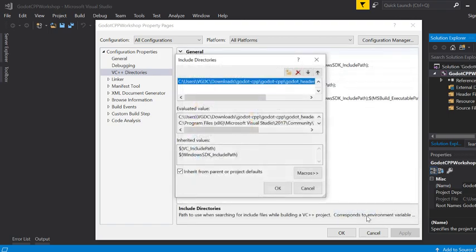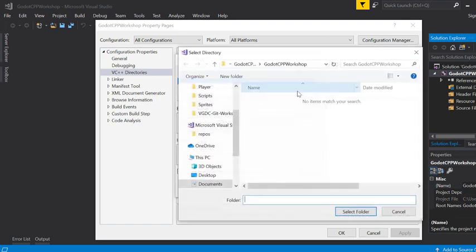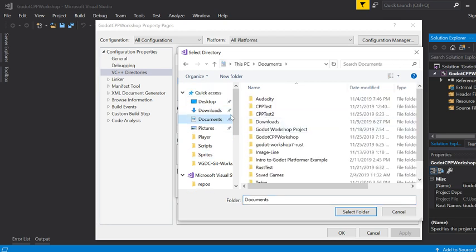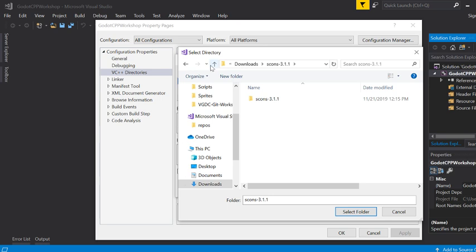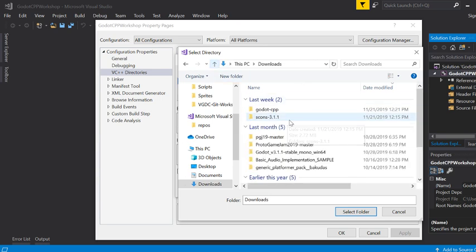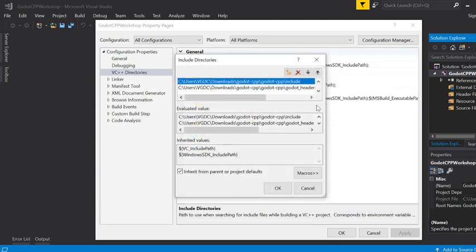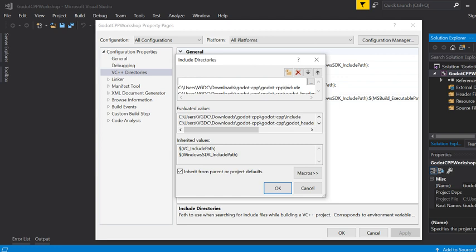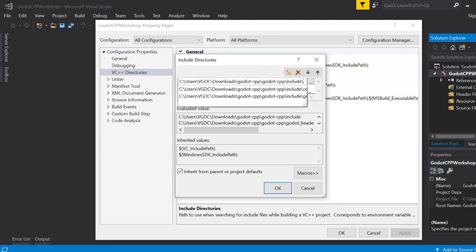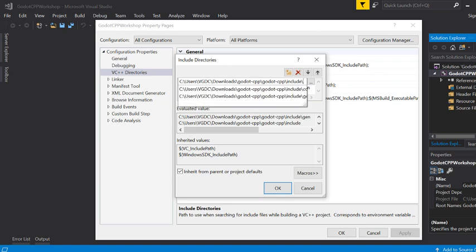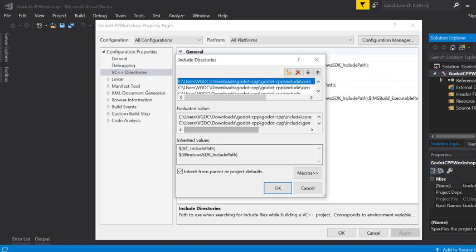And those are Godot headers, include, gen, and include core.